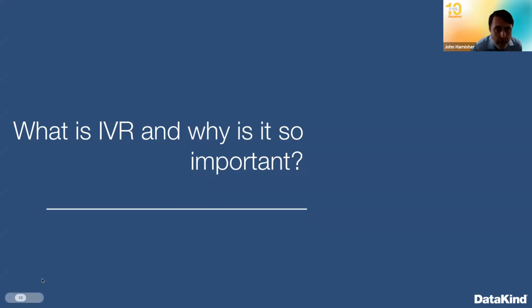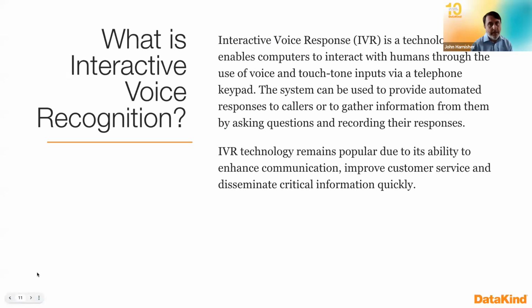So I want to talk about IVR a little bit and why it's so important. We can go to the next slide. Interactive voice recognition is a technology that enables computers to interact with humans through the use of voice and touch tone inputs via a telephone. This system can be used to provide automated responses to callers or to gather information from them by asking questions and recording their responses. And many of us have at least had the experience of using IVR in making calls to customer service. That's the typical instance of IVR.